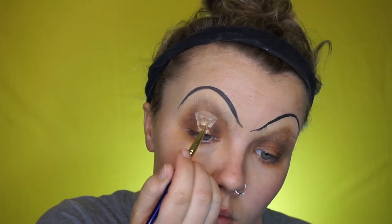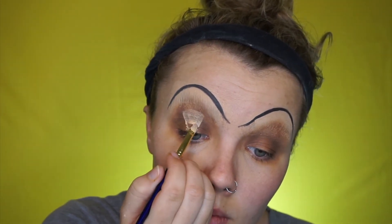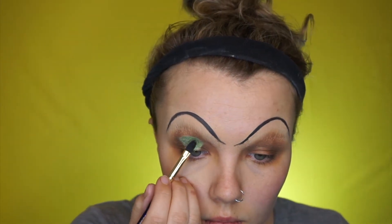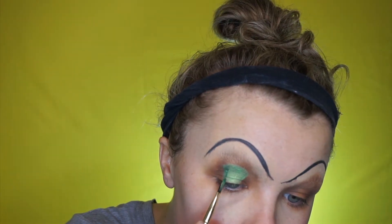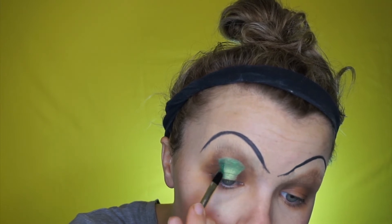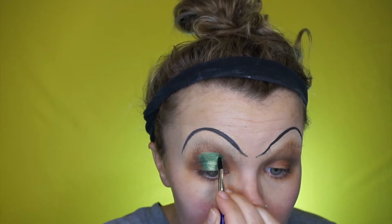Then going in with some killer and sealer — I'm just cutting out the middle section to create a high halo eye. Then with the NYX pigments, going in with Insomnia first, which is a nice light green, and then a darker green called Kryptonite just on the outside to blend it into the brown a little bit more.